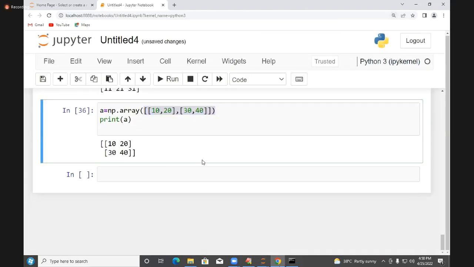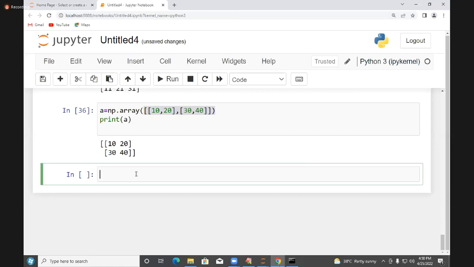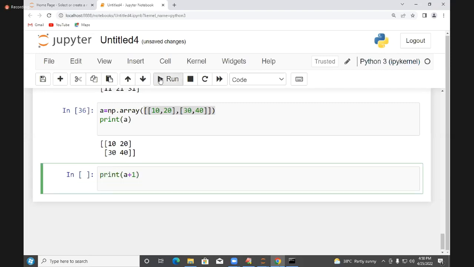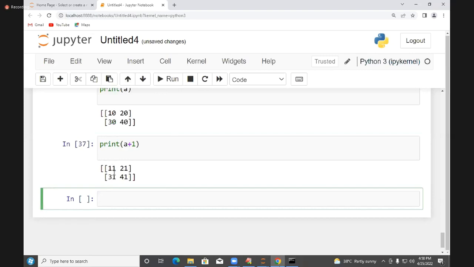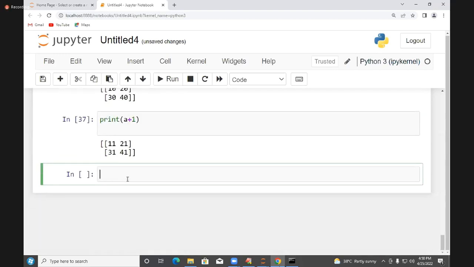Now I'm taking a little bigger font. Now I want to do A is equal to A plus 1, or print it directly without modifying. Try to execute, students. Every element is added with 1. How is it possible? Vector operations. It is possible. In other words, you can print A.